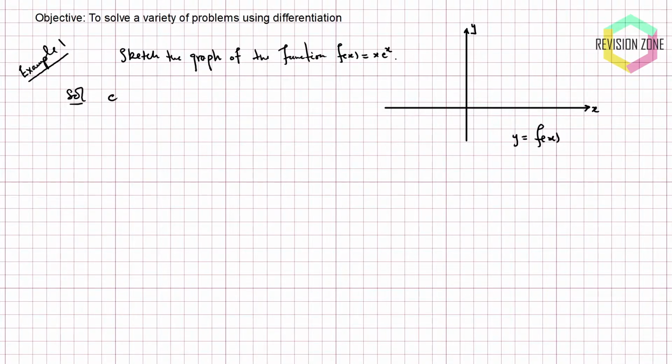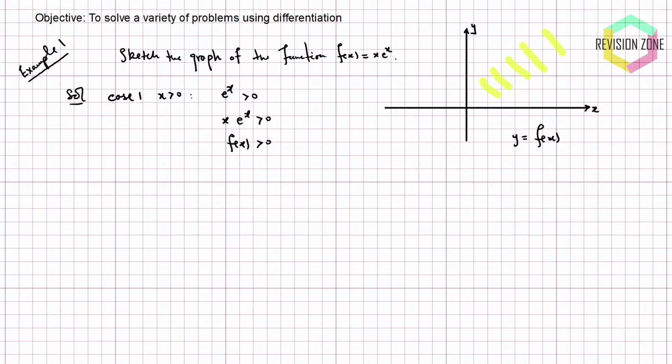So let's take the case of, call it case one, x actually being positive, right? So when x is positive, we know that e to the x is obviously positive because e to the x is always positive. That then tells us that x times e to the x has to be positive. So in other words, our f of x is always going to be positive, which means for all these x values here, I'm going to have y values being positive. In other words, we're going to have our graph lying in that quadrant.